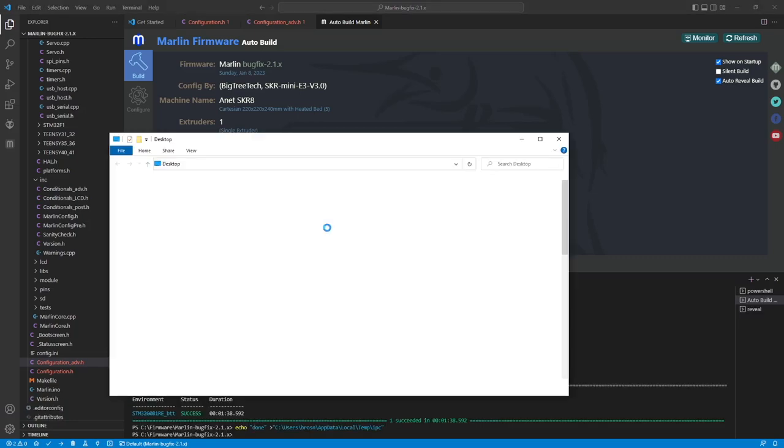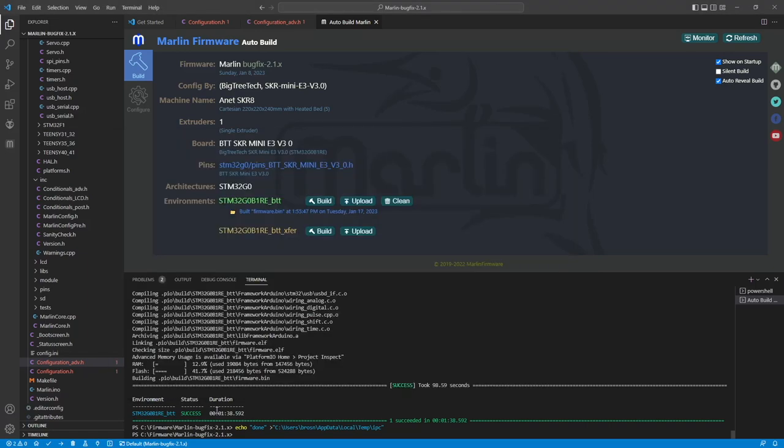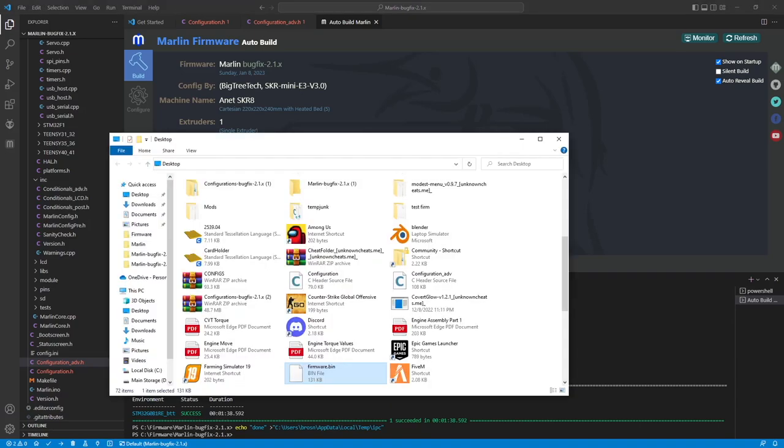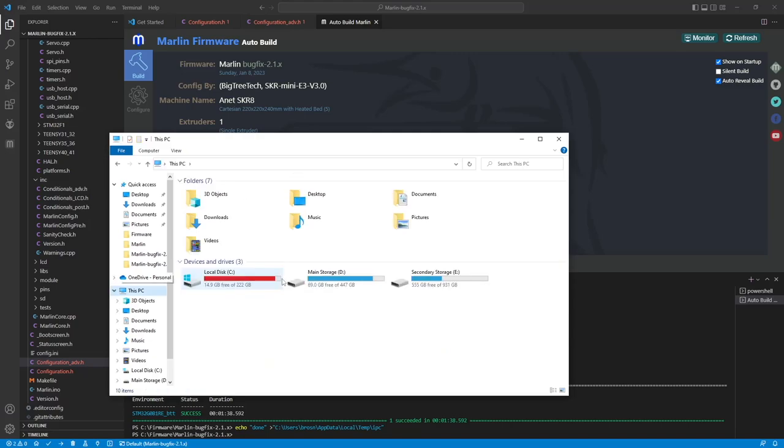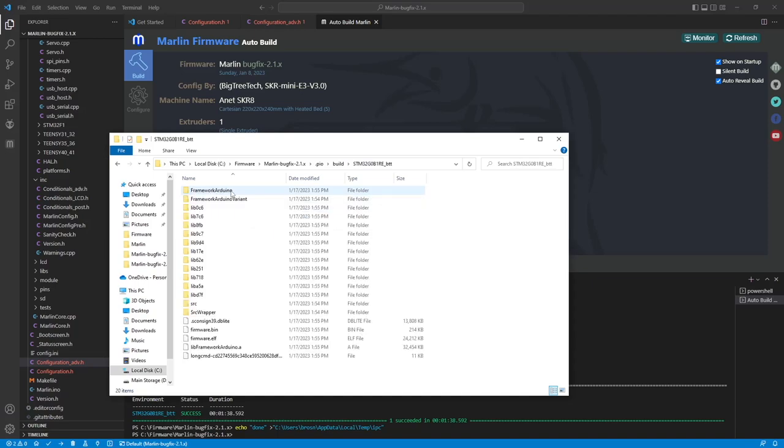Okay, and you can see we had a success. So that means our software is built. So now it's time to test it. We're going to go to where we put our firmware. So in my case, it'll be C, firmware, Marlin. Then you're going to go to the .pio folder, build. It's going to be whatever environment you built it in, and then BigTreeTech for this specific board. Scroll down to where you see firmware.bin.